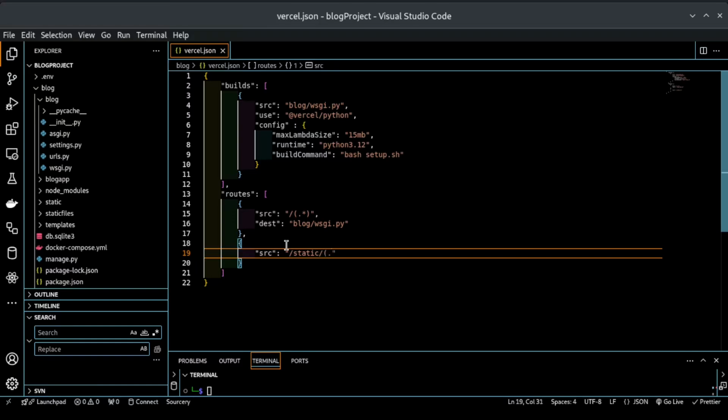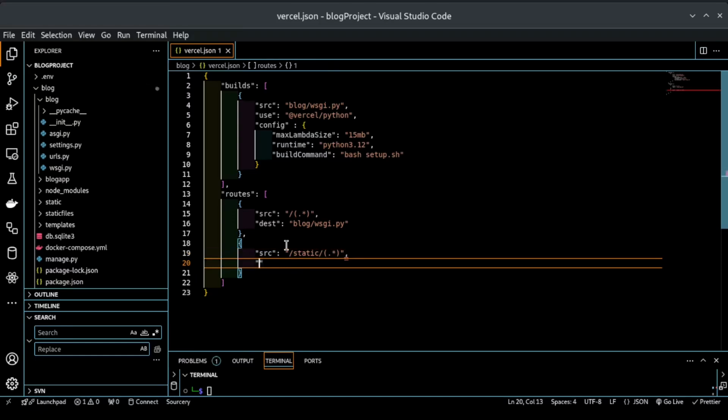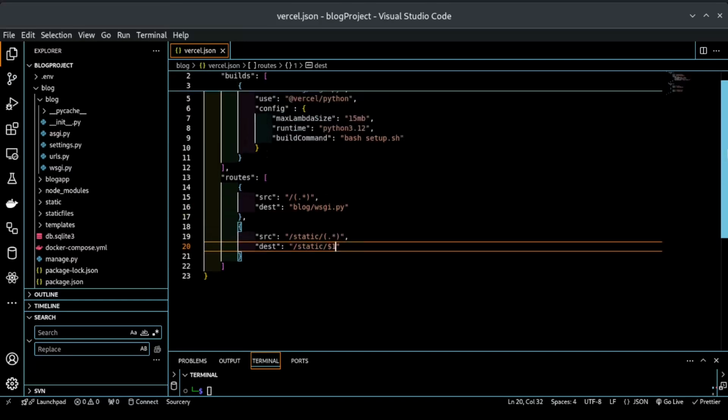Full stop, then asterisk, then close it, and then now say the destination, dest, will be static, then add the dollar sign. No, that is not the dollar sign. That's the dollar sign, then 1. Okay, I think that is it. Yes, that is it actually.